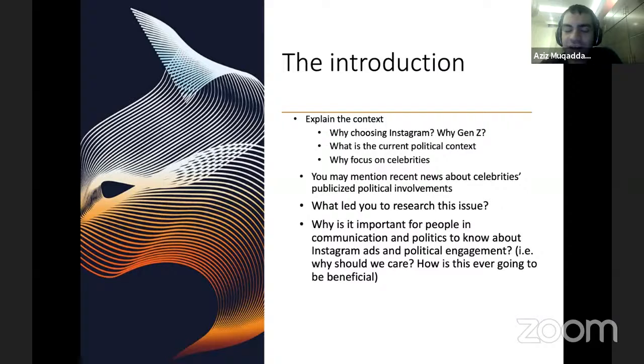And think of it even strategically. If the research shows that those political statements have no effect, then would you advise any campaign to rely on celebrities for this type of thing? If it has no effect, then no.